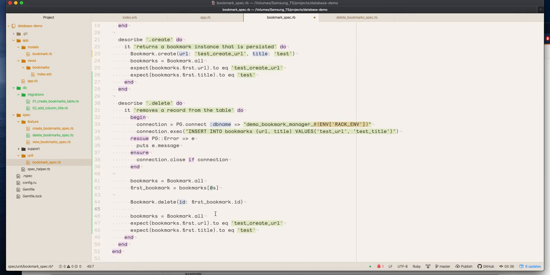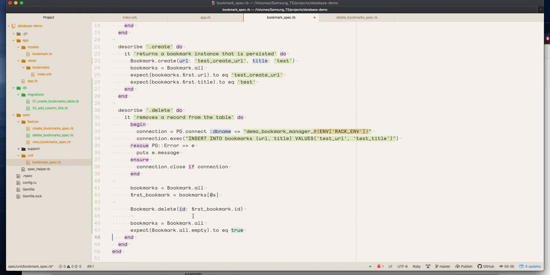And so we want to assert that when we do it again, this is now empty. Okay, add data into the table, retrieve all the information to get the first bookmark, then we delete it, we get all the bookmarks again, and we expect that it should be empty.